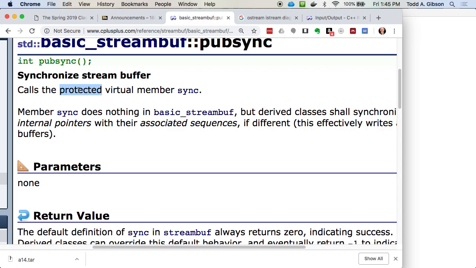So it's like private in that the outside world doesn't have access to it, but protected specifically still hides it from the outside world, but specifically says derived classes are able to see it, right? And that is tremendously illuminating because that means if someone made it protected, it is them saying, hey, if you're going to derive a class off me, these are the things you want to look at. These are the things you're probably going to want to create your own versions of.